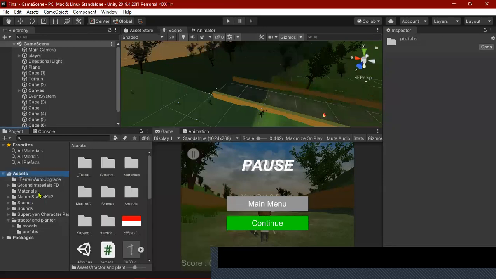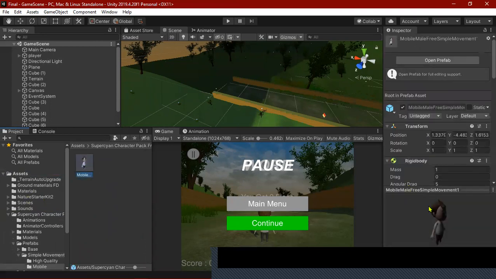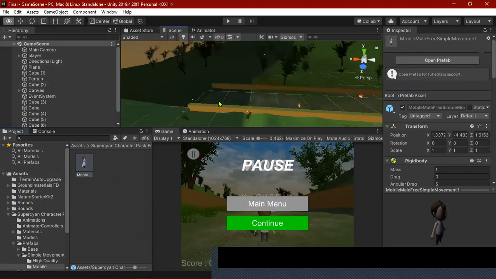Oh no. Wait. Ah, here it is. This is the player. I use it in this game.